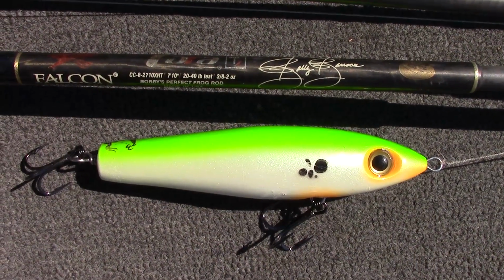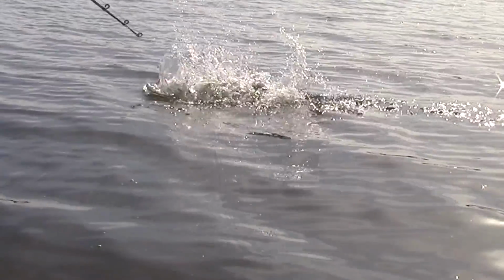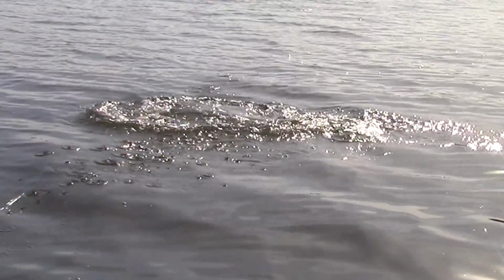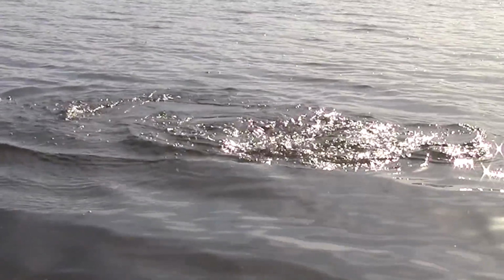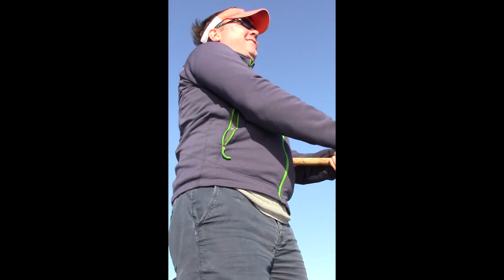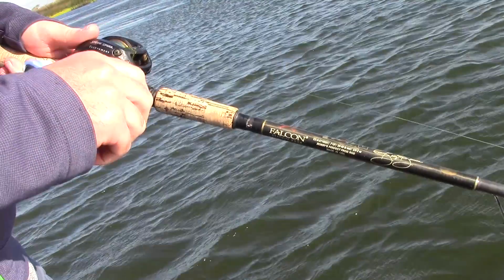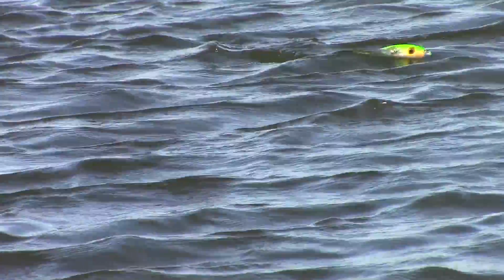Catching stripers on topwater baits is one of the things that I really love to do. Get you a big old stout rod like a Bobby's Perfect Frog Rod from Falcon. Get you a Delta Wood Bomber, a Black Dog Lunker Punker, or just a standard Zara Spook. Walk the dog across flats, ridges, wherever it may be out here on the California Delta, and you may get to tangle with one of the biggest jailbirds in the pond. Just remember, if you start catching some of them big girls, remember to put them back.